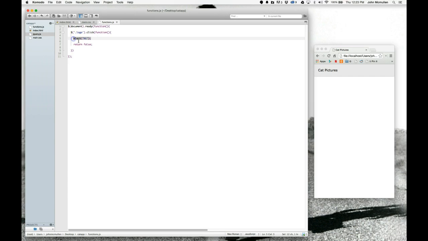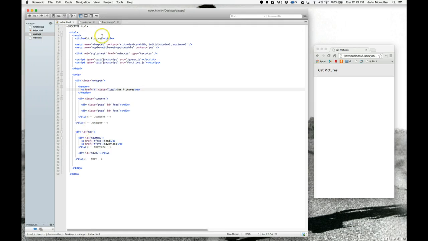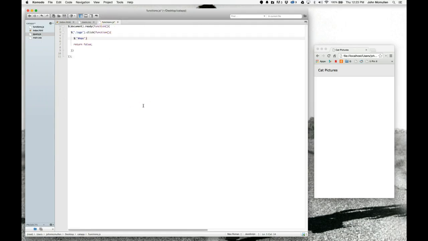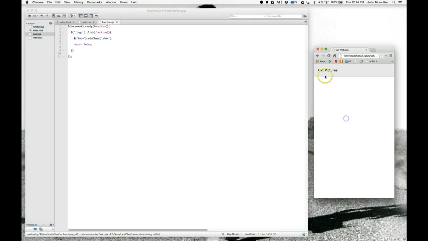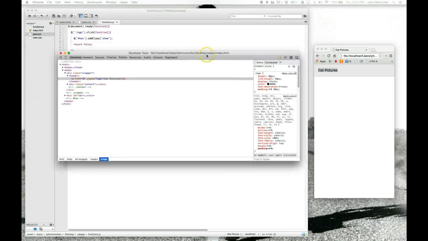So now that you can actually click on it, you can come in here and we will want to add that class of show to our navigation. So I use the same $ open close parentheses because this is what I'm selecting. This is what I'm manipulating. And I want to manipulate my nav element, my nav ID. Let's close that up. And what I want to do is whenever I click it one time, I want to add the class of show. So I could do this, add class show, and I'm going to right click and say inspect element here so you can actually see what's happening.